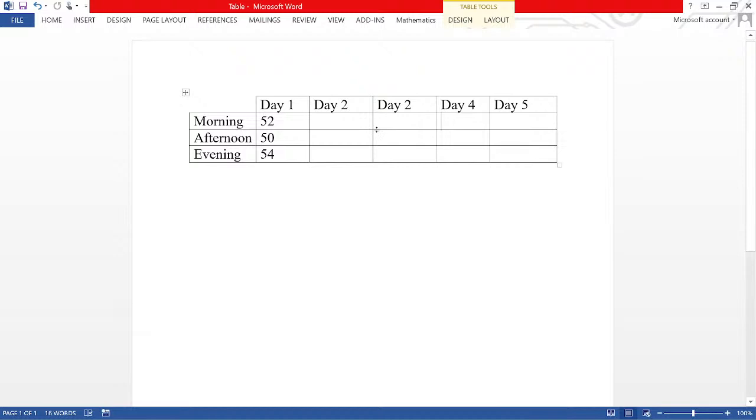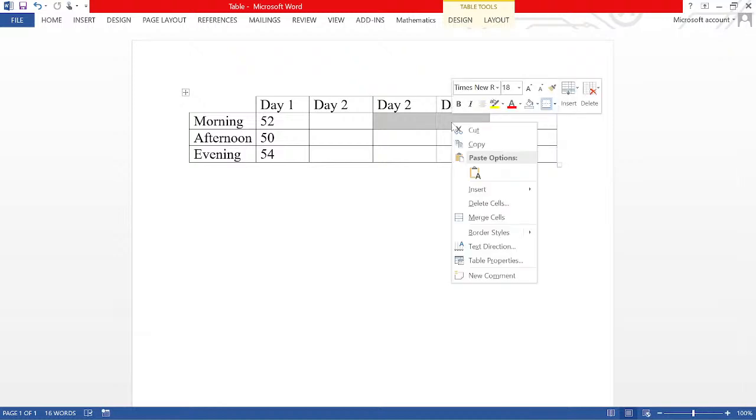In case you like to merge any two cells, you can easily do that. So let's say you want to merge this and this. You just have to select the two cells, then you right click, then you click merge cells.